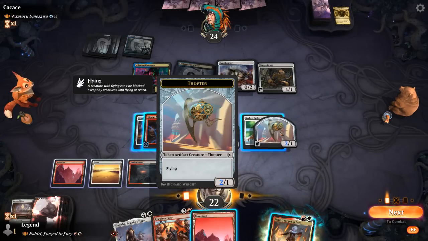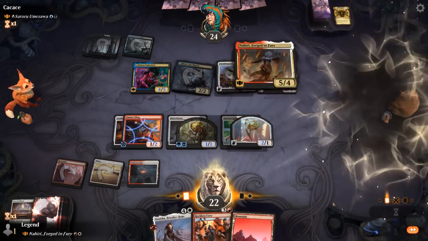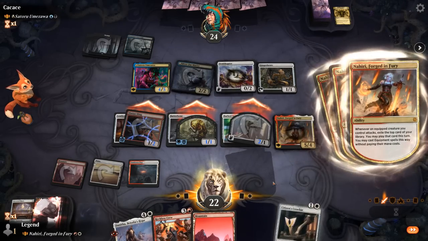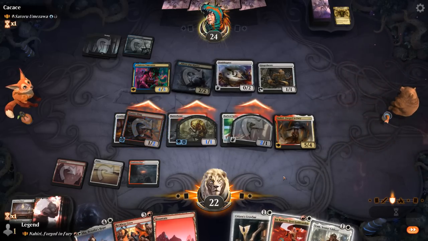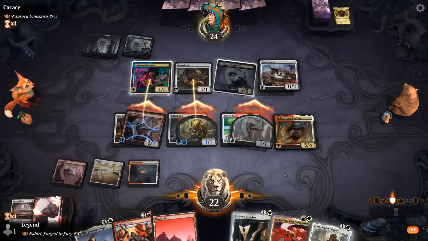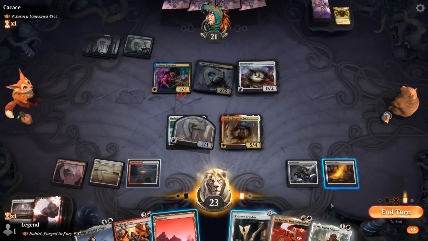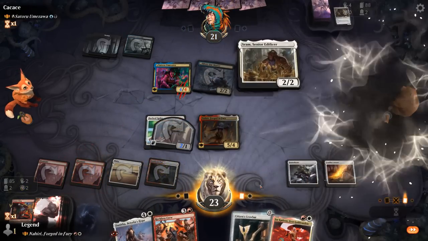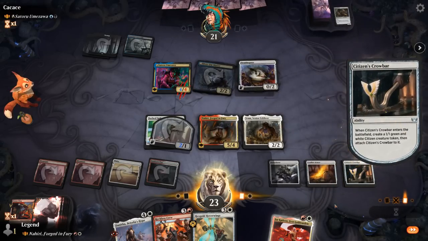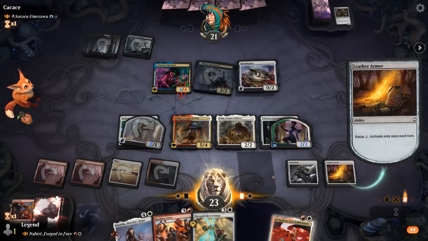Could be a reason to keep our Thopter token back to block Ornithopter, but I think we just want to play Nahiri and smash. And hope to exile some more equipment. Alright, not bad. Can play a Sram and then play a free crowbar to draw a card. And then Leather Armor, probably on Nahiri, could also protect Sram, since Nahiri's pretty cheap to replay. But Nahiri's still our more valuable creature here.